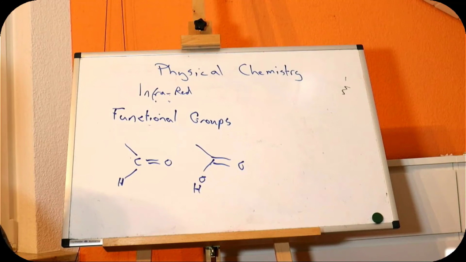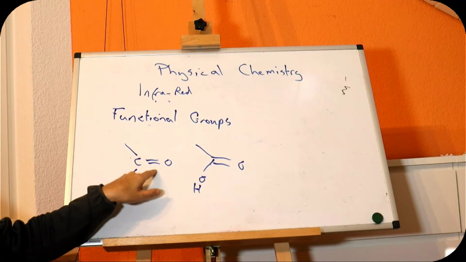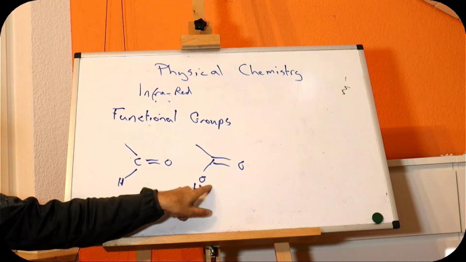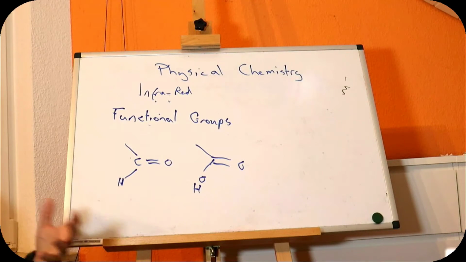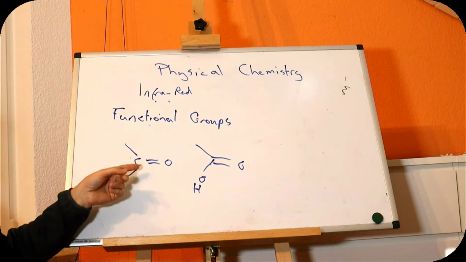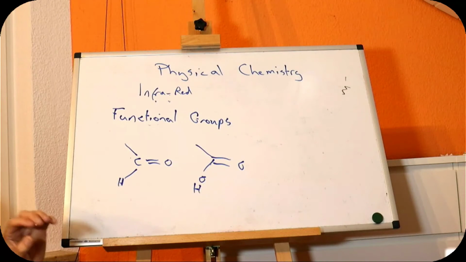The important thing about infrared spectroscopy is that we can use it to determine which functional groups there are in the molecules that we're looking at. So if we're trying to detect some unknown chemical that we've put in there, we would be able to see the carbonyl group, the C double bond O, and we would also be able to see whether it's got an OH group in it. That's because the oscillation, the vibration of the molecule, is determined by the strength of the bond and the mass of the elements on the ends.